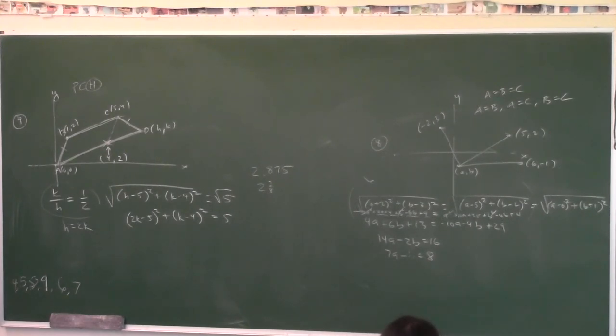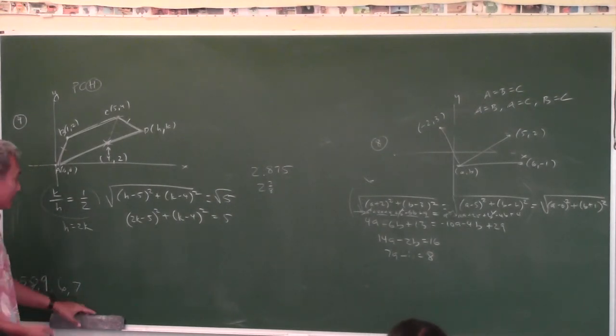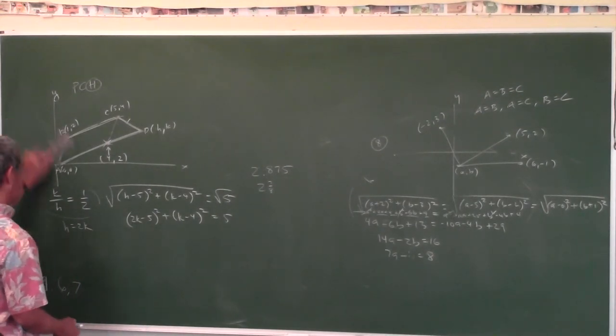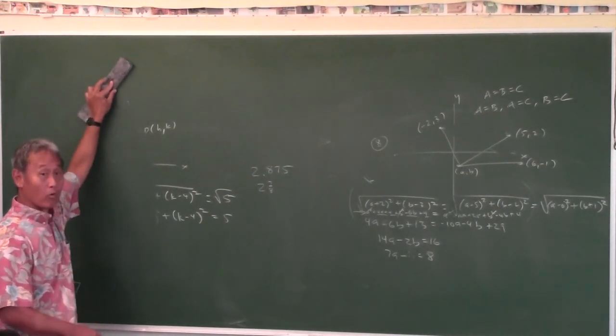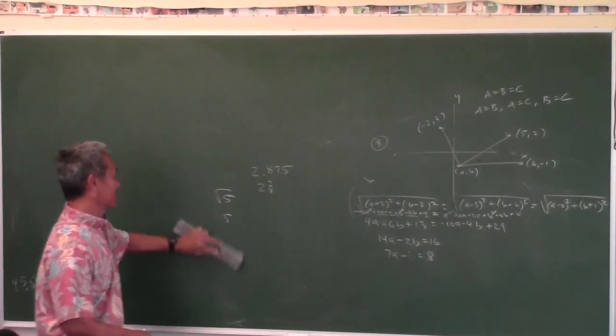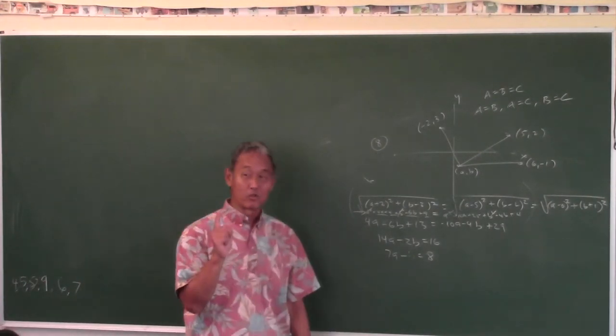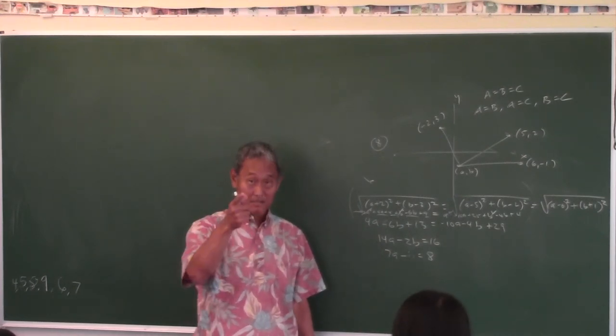Let me make a comment on the test. Both class averages were 94. Yay! Usually it's 95. Some people get hundreds, yeah, there are hundreds. I think there are only 200 or 300. You know why? One of the true false problems stumped people, that's why. But I'm not gonna say it on the camera.